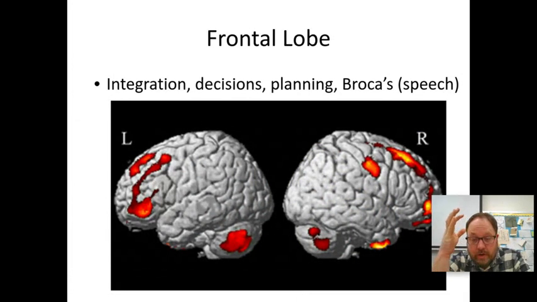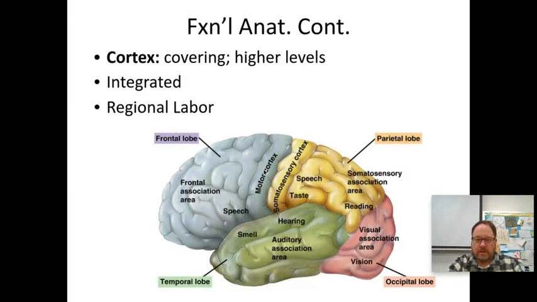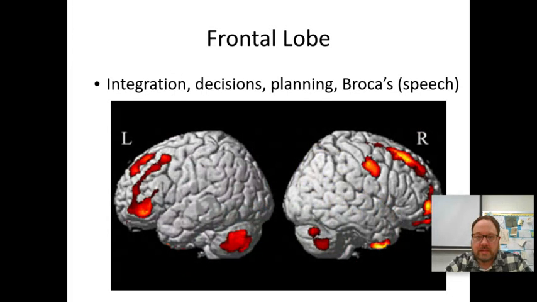We have these big, tall foreheads because we have highly developed frontal lobes. Frontal lobes take all the sensory information from the body, ties it together, and then makes sense of it. So, this is the part of the brain that you use for like decision making, thinking of the future, things of that area. We also have some important areas. If we look back here, there's the motor cortex. So this little strip is where instructions get sent out to effectors like muscles and glands. We also have the Broca's area, which plays a role in speech production. So the frontal lobe is super important to sort of our being human.